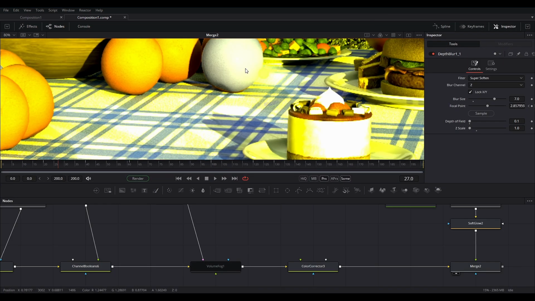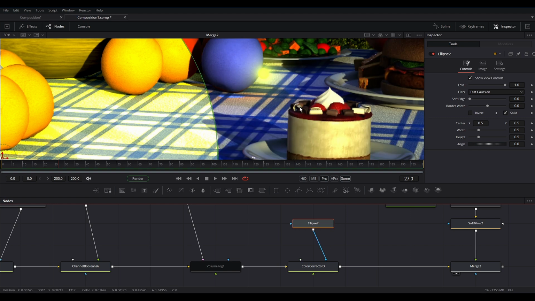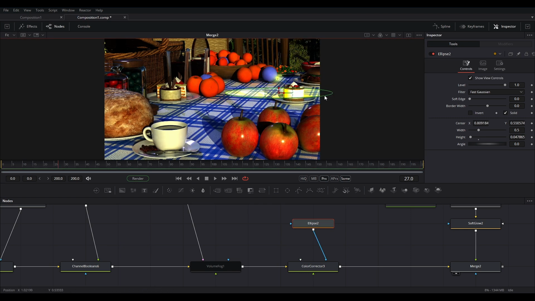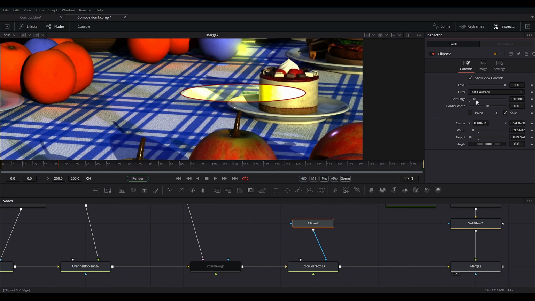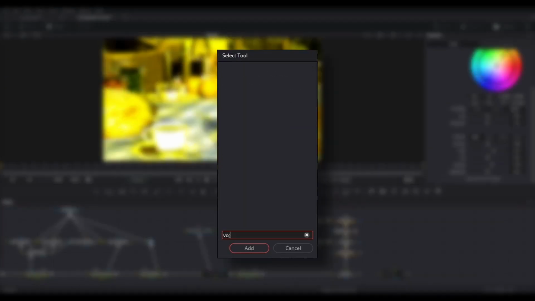Now what we want is for this ball to emit light, and when it emits light, it's going to highlight the area in the scene, including objects. Now, if we are just using a polygon mask, we can see that it is not honoring the object position, curvature and depth. So how do we create a mask that honors the object's position, curvature and depth? For that, we are going to use a position tool called volume mask. Now, let's add a volume mask node.